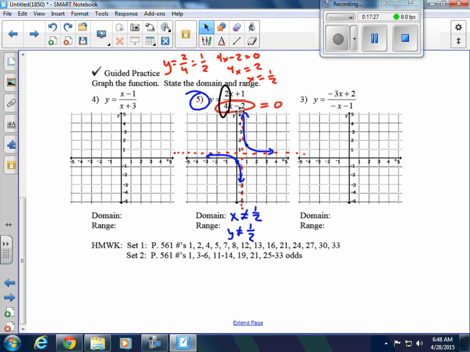Then if we look at another polynomial, we can shift them horizontally or vertically. That's going to tell us where our asymptotes go and what the restrictions are on those domains and ranges. And then for any general rational equation like these last examples, we're going to set the denominator equal to 0 again to find the restrictions on the domain. And then dividing the leading coefficients will give us the restrictions on your range.